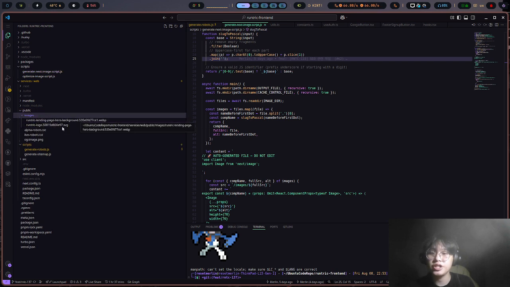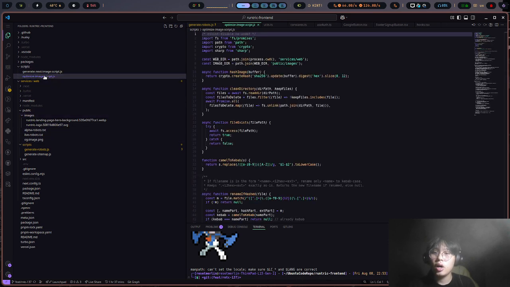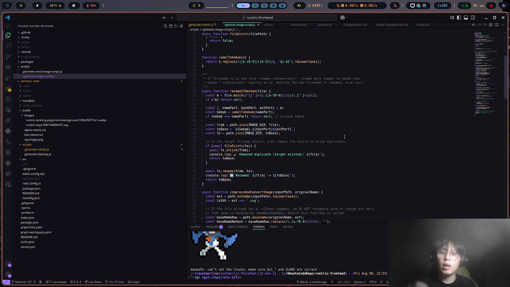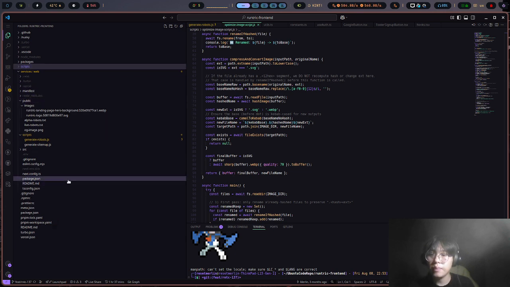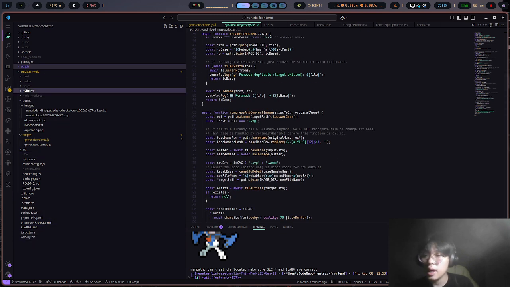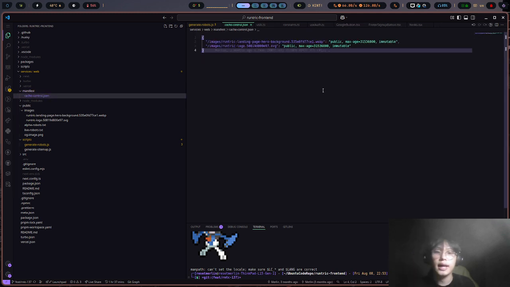If there's a hash name, it doesn't have to compress it and it begins. But if there's some other image, it goes to the optimized image script, and it compresses it as WebP or JPEG rather than PNG. And after that, it puts in the cache control: public, max age, immutable.